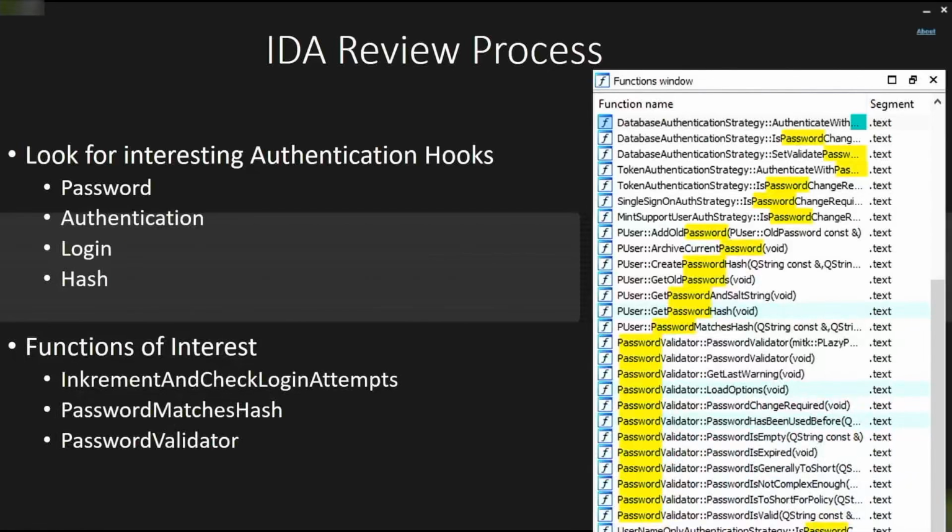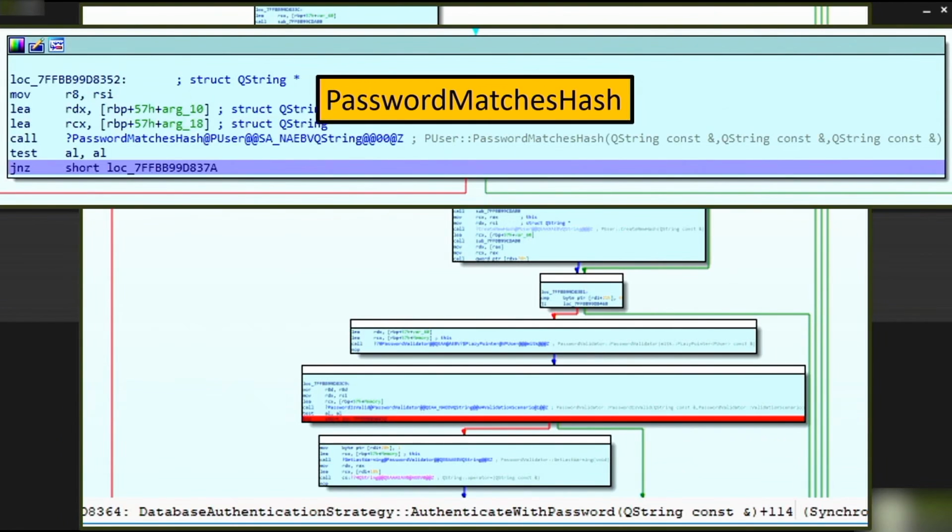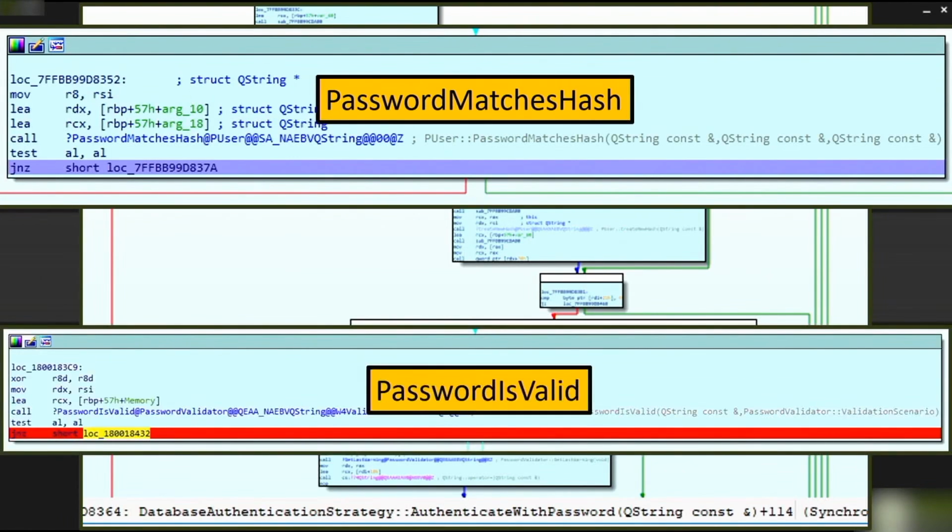And this time, it's not a .NET program, but we want to make sure that we still take a look, and we use IDA, which allows us to do much of the same thing. We can search through the program, find key elements that are important in there, and we do that and find a reference to password match hash and password is valid, and we start to look at those. And in addition, we can still also patch the program.